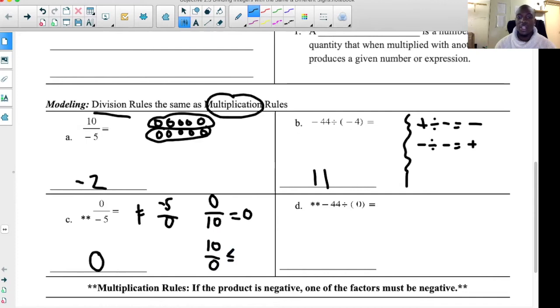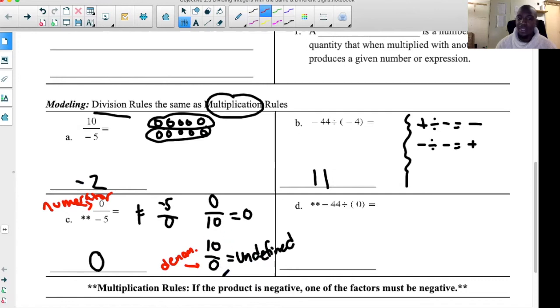0 doesn't make any sense. So if you ever see 0 on the denominator, this is a big deal. If you ever see 0 on the denominator, that answer is undefined. The answer is called undefined. But if 0 is in the numerator, the answer is 0. So notice here, this one's in the numerator. I'm going to write the word numerator. Whereas this one here is in the denominator. If it's ever in the denominator, you need to say, oh, 0's in the denominator. That means undefined, which is another way of saying that it cannot be calculated.